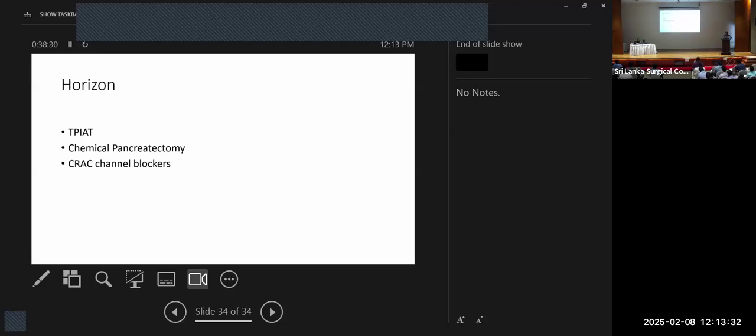I'll ask a question. If the patient has a pancreatic head mass, a known patient with chronic pancreatitis, abdominal pain, acute attack, and during evaluation, you found that the patient has a pancreatic head mass. What are your thoughts? How would you proceed? Quickly, we have only 15 minutes. How would you evaluate this patient?